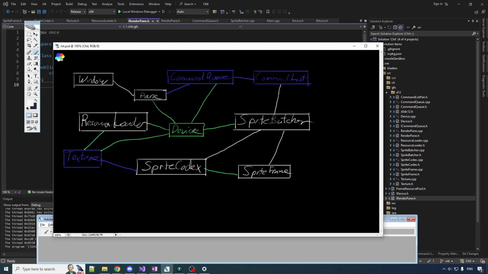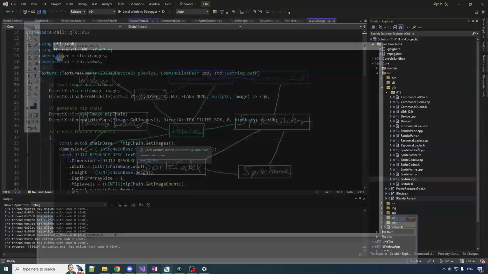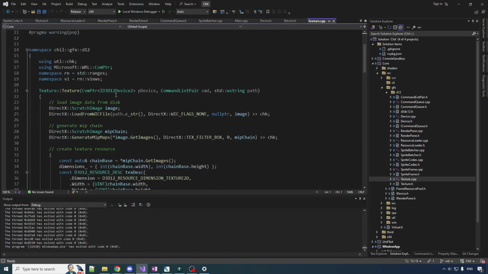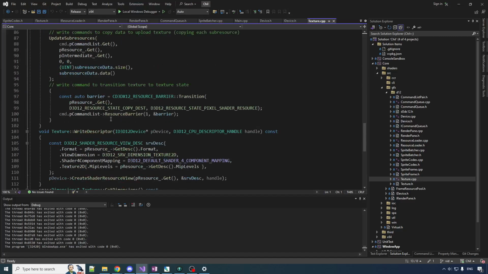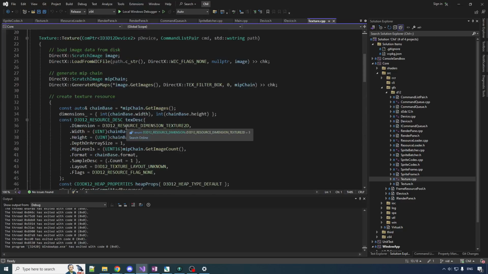Well, we have texture, which is created by device. And this is basic texture loading code, which you should be familiar with if you have looked at my shallow dive into D3D12. If this is very foreign to you, then you should probably check out that series.